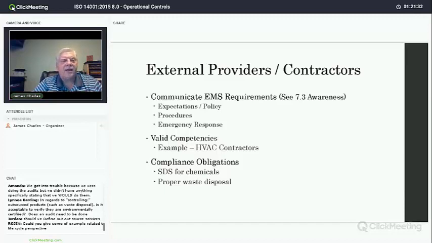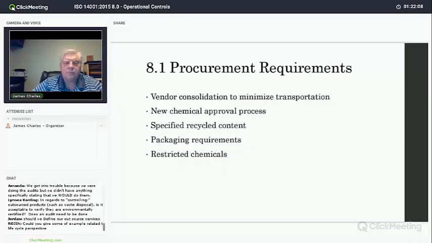If they bring a chemical on site, they should have an SDS sheet with them. If they generate waste, they either need to take it with them and make sure that it's being properly disposed of. If they're transporting hazardous chemicals, they're doing it in accordance with the proper DOT shipping requirements. But these would be specific requirements that we need to give to them, either in their contract with us, via a specific work instruction or training process, and then validate that these things are being done properly.